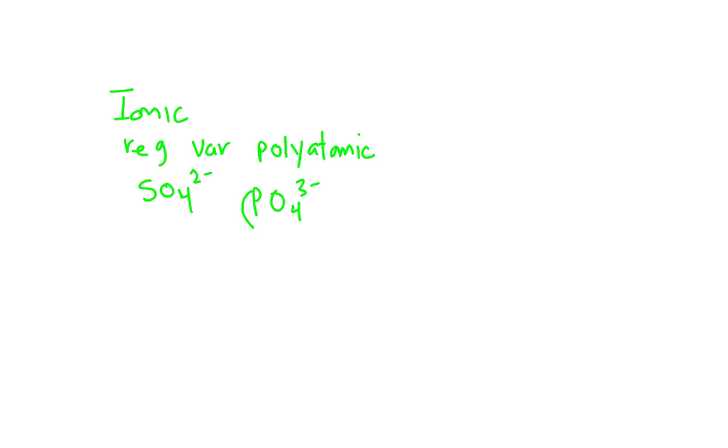They come as a set name. You can't change that name. And if it helps you, maybe you want to write them in parentheses. You cannot change how many S's or O's there are, or in this one, how many P's or O's. The only thing you can change is the number on the outside. And that number, you would change it such that you can get the charges to cancel.